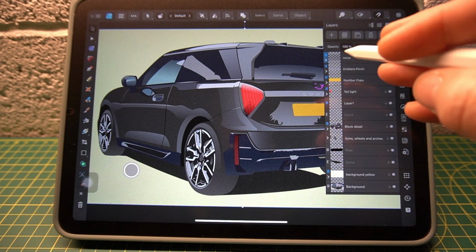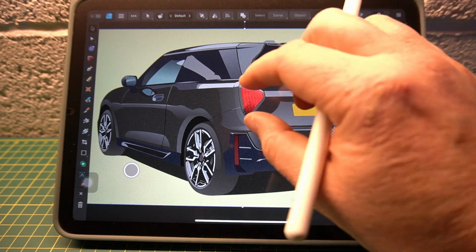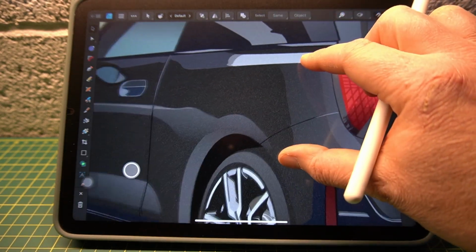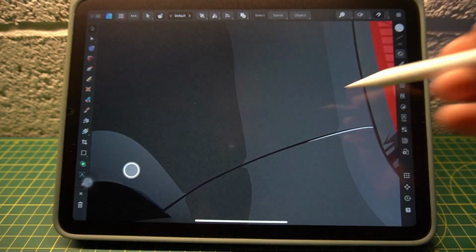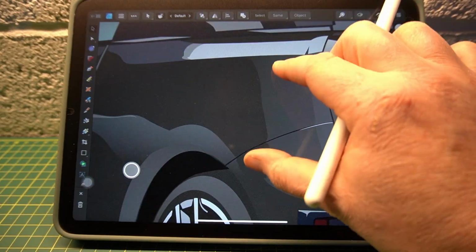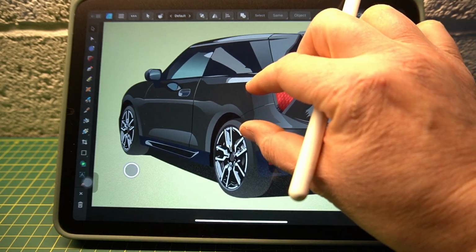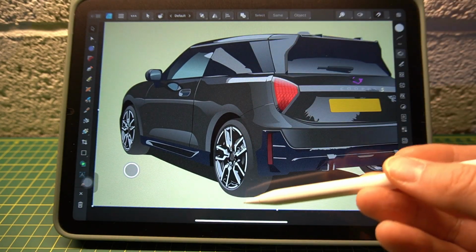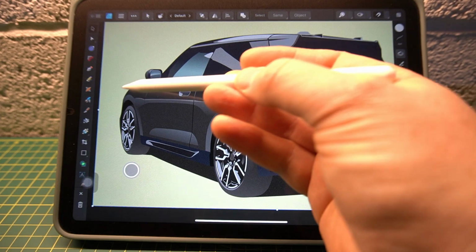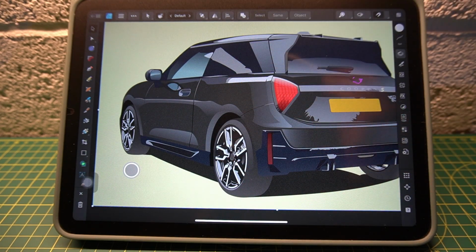I did add at the top, the very last thing I did, I wanted to create a bit of texture on the illustration, and I'm not sure how well the camera is going to pick this up, but I put a noise layer over the top and realised that actually that looks like metallic paint. So I think what I might do, rather than have it over the whole thing, is mask off at some point this paint and just apply the noise to the paint so it looks like metallic paint, which I think is pretty cool. I found that out by accident. So definitely going to use that in the future.